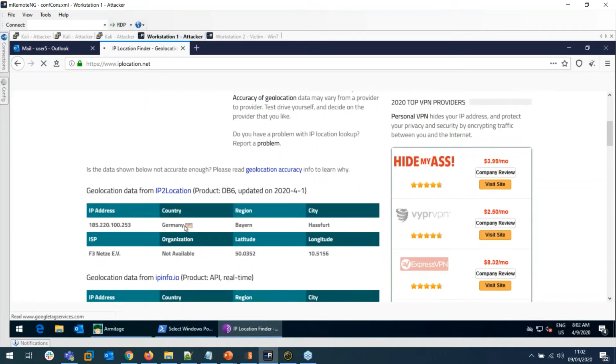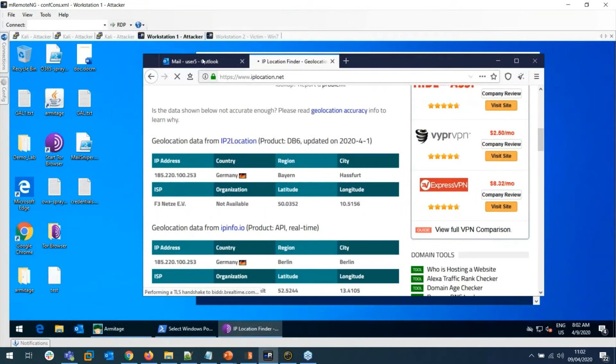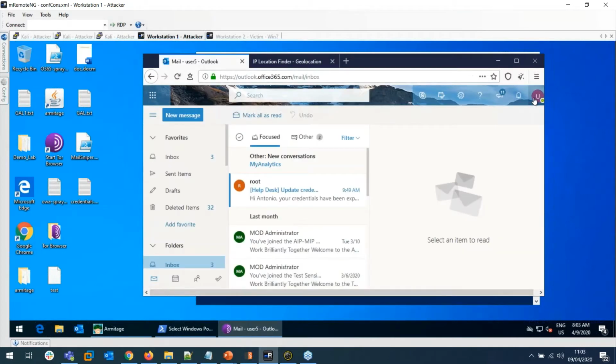You can see here that I have an address in Germany now, and I'm logged in to this victim account from a German address, although I'm located in Israel. And if anyone would check the logs, he will see that I just logged in from Germany. Although Tor addresses are known, and there are actually monitoring rules for Tor addresses that this would probably pop up in the monitoring systems. So let's go back to our victim.